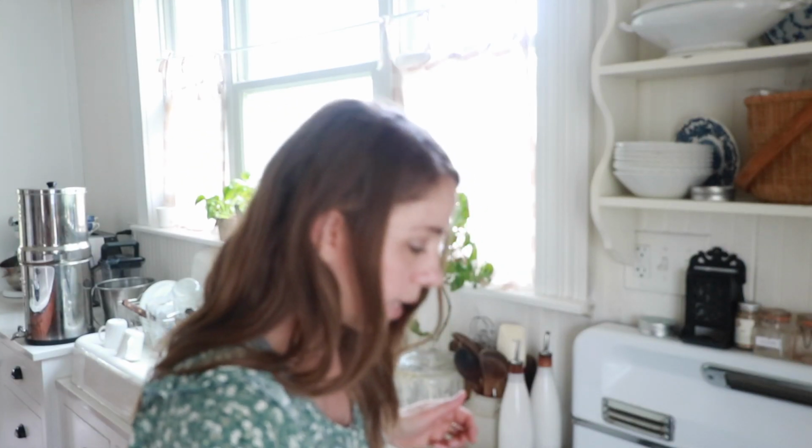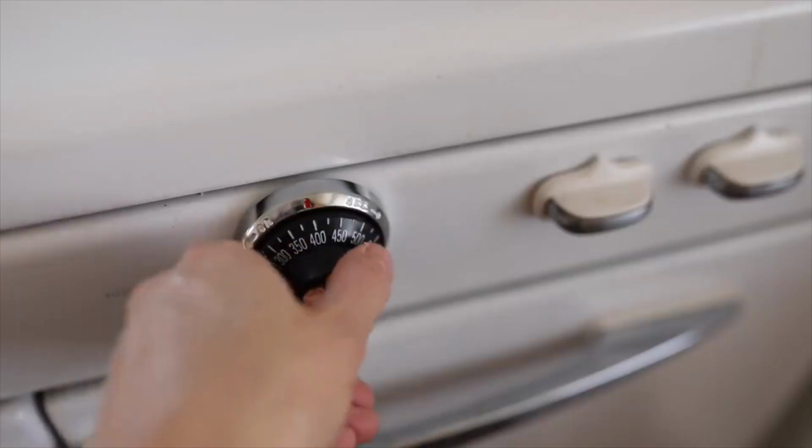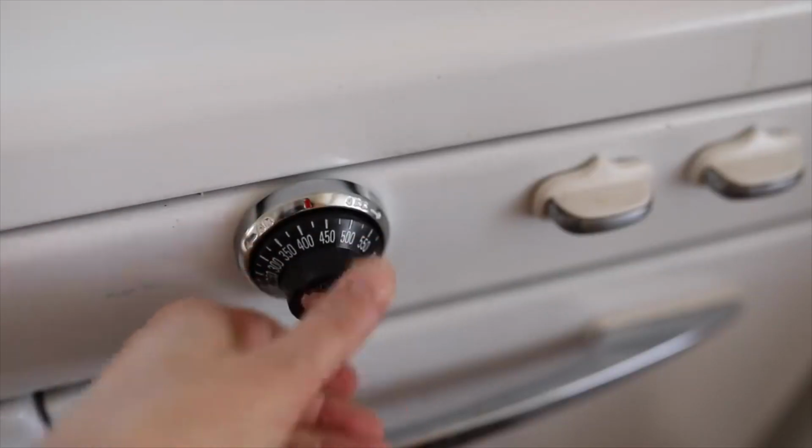Little things like that, but the biggest thing he did was he replaced the thermostat. And that was something that I had to find online at vintage stove parts, but he told me that that's the only thing that really goes bad with these and that it should be good to go for pretty much forever. So in every way, it actually functions completely like a modern oven and stove.